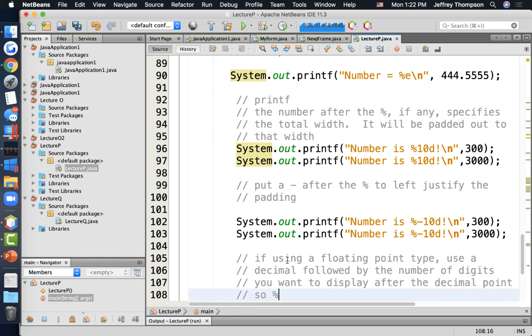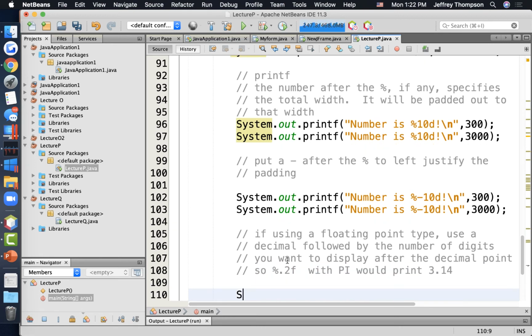So %.2f with pi would print out 3.14. System.out.println("%.2f\n", Math.PI).